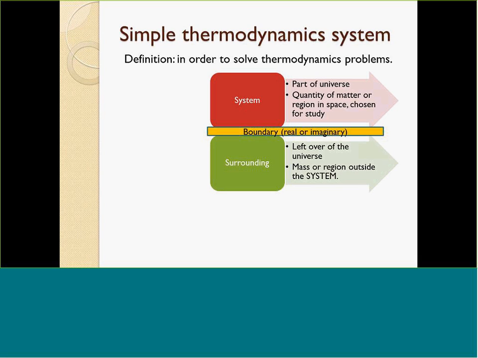It's important to place the boundary at the right place, since too much or too little will affect the thermodynamic system. Basically, you're going to have a system with a real boundary or an imaginary boundary. Normally an imaginary boundary is just like air. There will be an amount of energy going in and going out of the system. This is important for your basic understanding of what thermodynamics is all about.